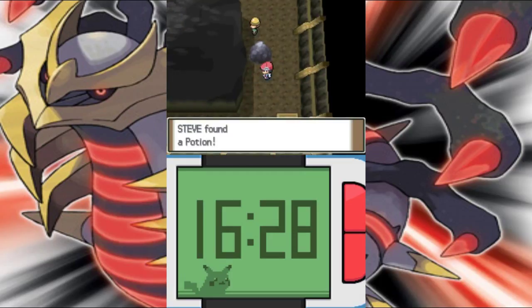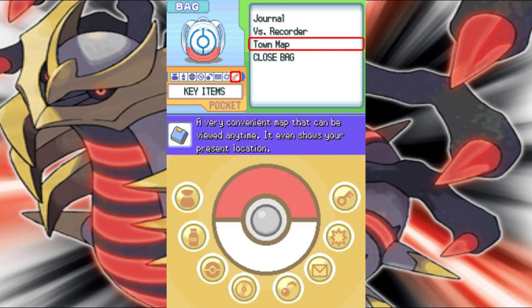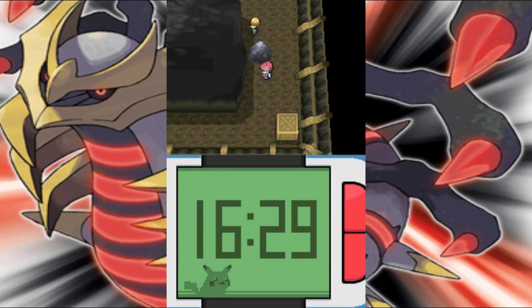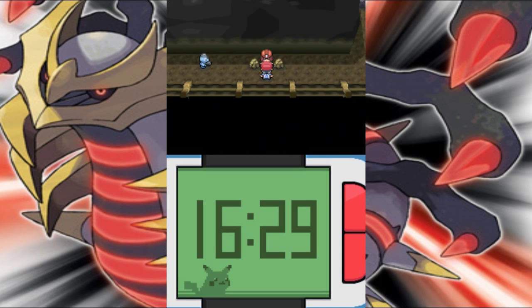Ooh. Found a potion. Speaking of which, I didn't want to check my bag. I want to check my Pokemon. No. Charchim is at full health. I thought she took a little bit of damage there. Hey, that's who we're looking for.